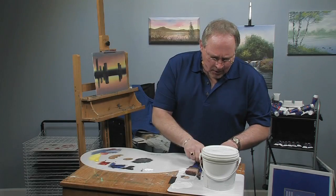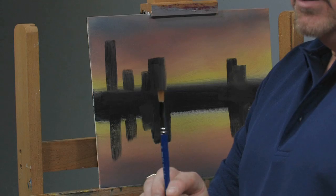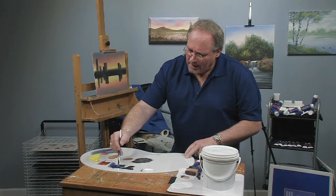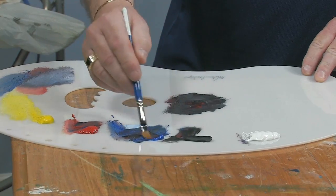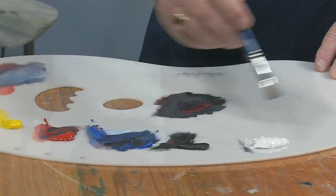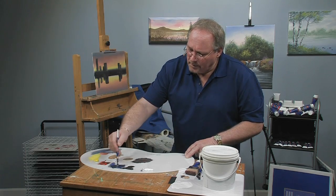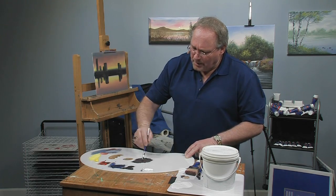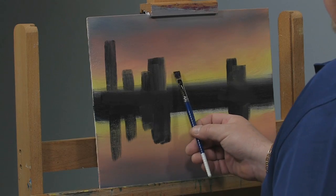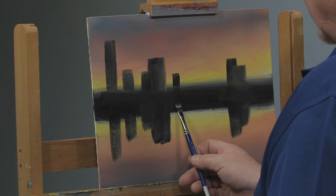Okay, I'm going to set that brush to the side for a second. I'm going to use my number 6 small flat brush, and I'm just going to do more of the same. I'm running out of some of this dark, so I'm just mixing more up on the fly. It's just black, blue, and red, and a little bit of the medium to facilitate the spread of it onto the canvas. And I'll mat this together, and I want some different size buildings in here.